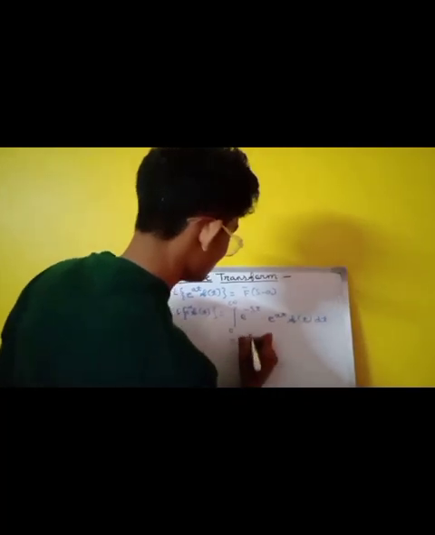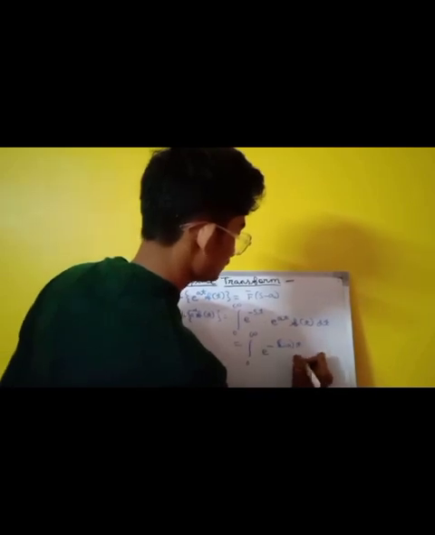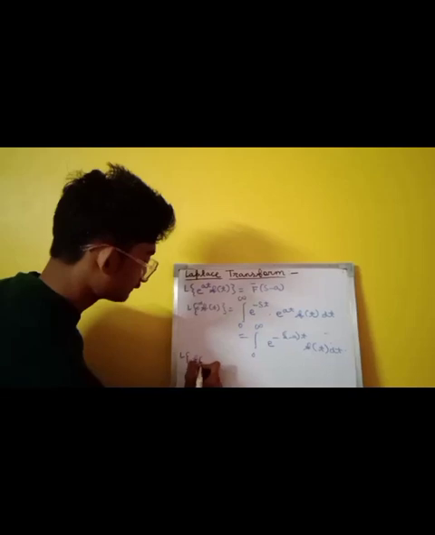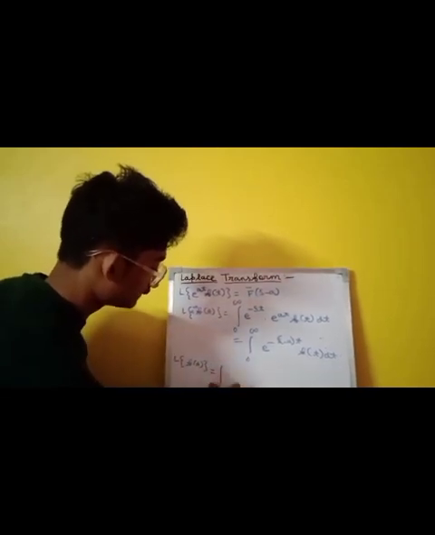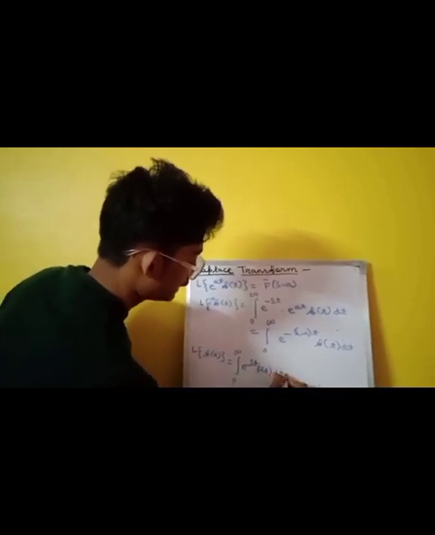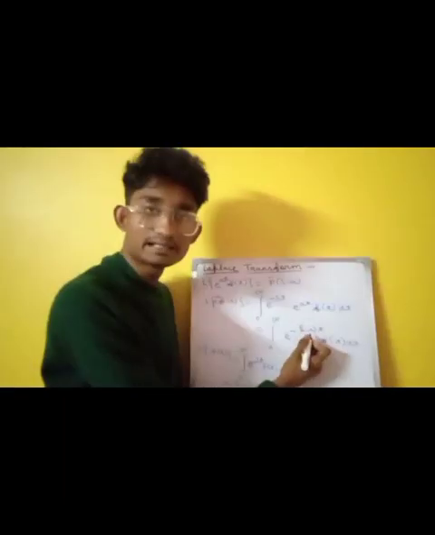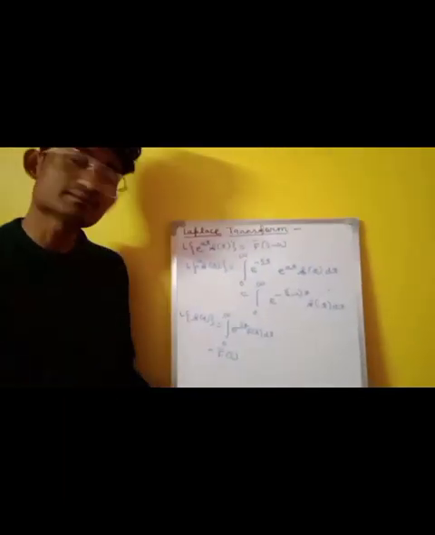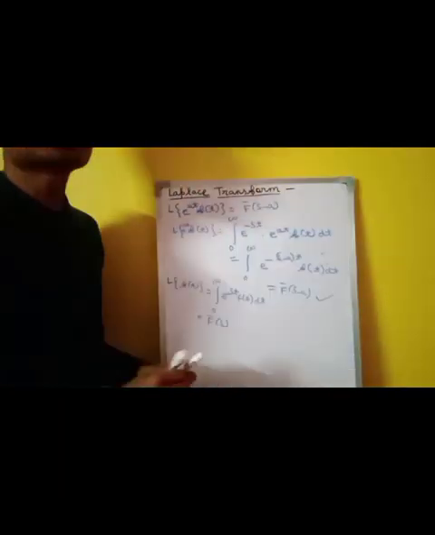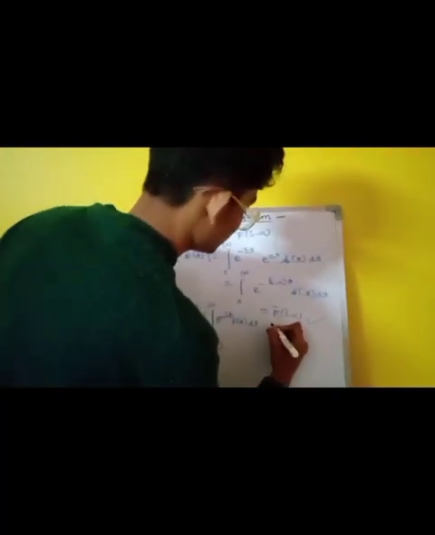So it means integral from 0 to infinity of e raised to power minus s minus a t into f of t dt. Now, Laplace of f of t was integral 0 to infinity e raised to power minus st f of t dt, and it was a function f bar of s. Now in place of s, what is there? s minus a. So it will be a function of s minus a, simply f bar of s minus a. So this is the derivation of the first shifting property.